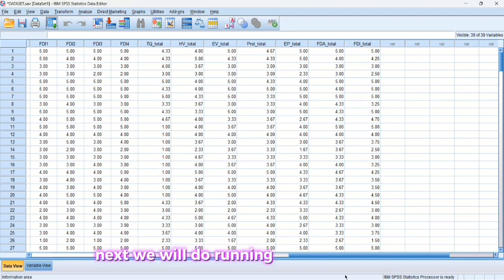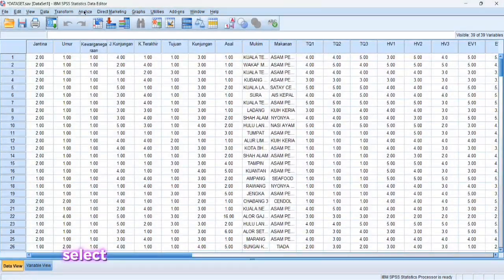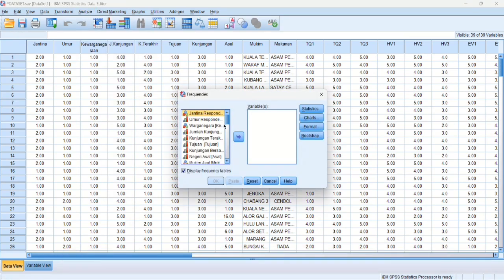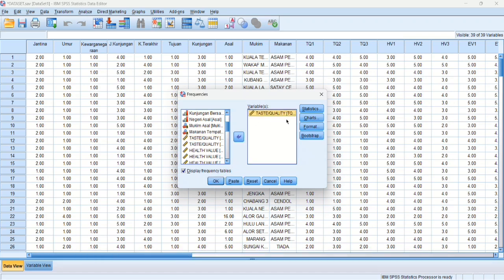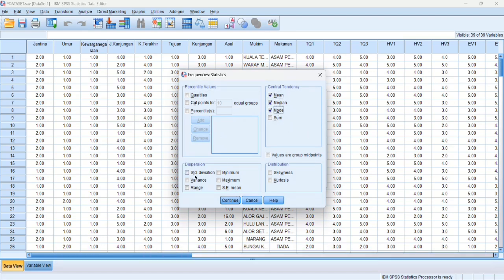Next, we will run descriptive analysis. First, go to Analyze, select Descriptive Statistics, and then click Frequencies. Move the variable you wish to analyze into the variable box. Click the Statistics button and under Central Tendency, select Mean, Median, and Mode.